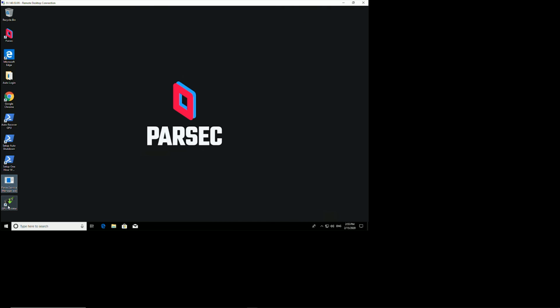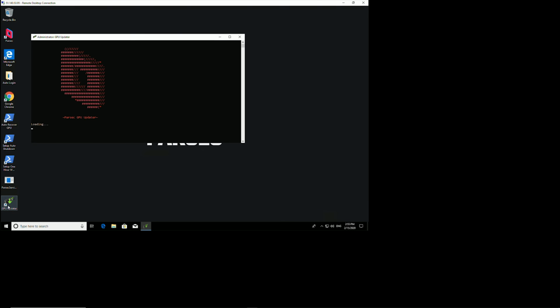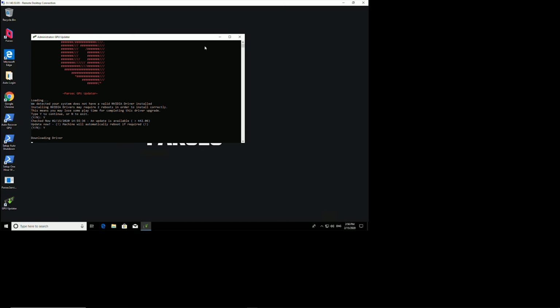Some of these services, I think Azure is public, but AWS is private and you have to log in. So what this does is find out what your service is, where you're running it, and what operating system you're running on, and it finds the right NVIDIA driver. And in this case, also the grid driver. Grid licenses are what make these data center NVIDIA cards actually allowed to stream games or even stream video. Without the grid driver, it's just an AI card. So this is about to restart on us and put the driver in.